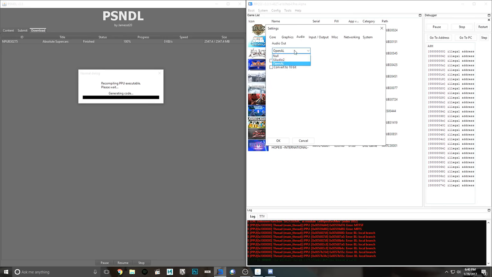OpenGL is default render, and leave it at 720p. For audio, OpenAL or XAudio2, it's up to you. For pad, set to XInput, and if you're using keyboard or mouse handler, you know, just set those to basic. And for networking and other stuff, I've never really set up any of it.